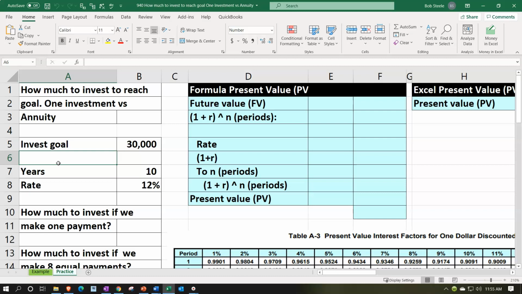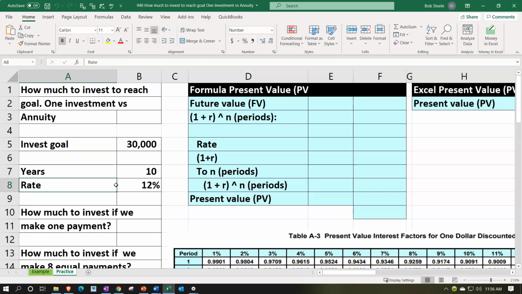So let's start with our first one here. We're going to invest the 30,000, our investment goal. So the years are going to be 10 and the rate is going to be 12%. We are going to have to come up with some type of rate when doing this kind of analysis. That's a projection into the future. So we can take into consideration the opportunity cost, or what else we can do with the money, and interest and whatnot, inflation in other words, in order to pick that up.